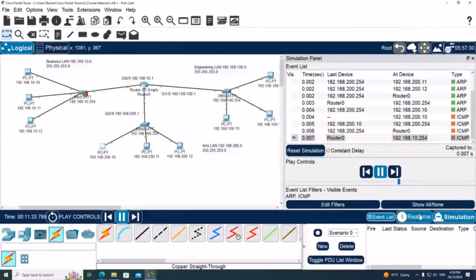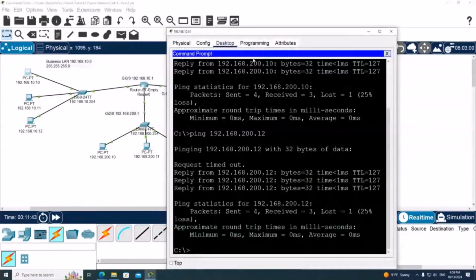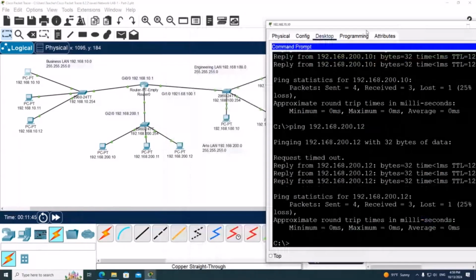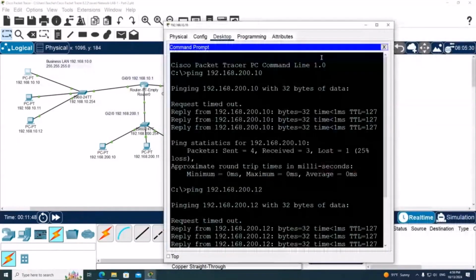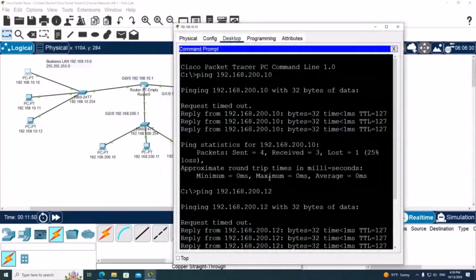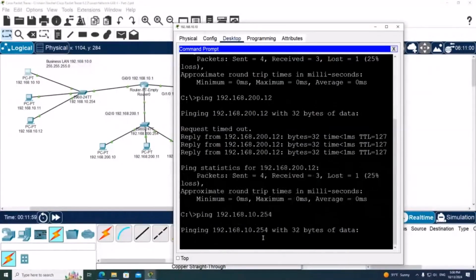Tamam. Next situation. Tell me about switches. I configured all switches with IP addresses. But look here. If you try to ping a switch, I am here at which PC? In the business LAN. I'll try to ping the switch in the same LAN. Look, the switch of the business LAN is 254. Yes or no? Let us see. The PC 1010 is pinging the switch.